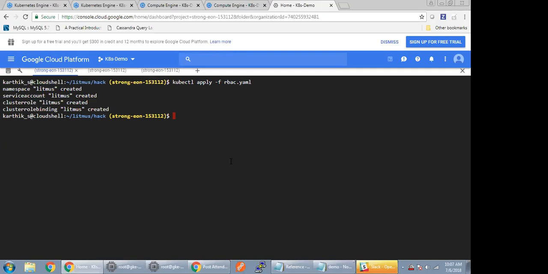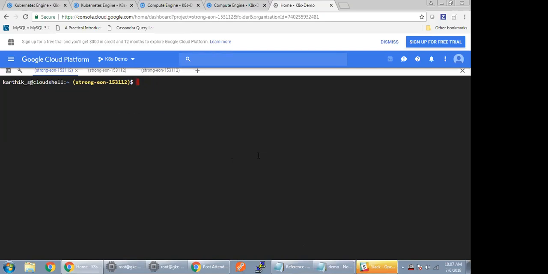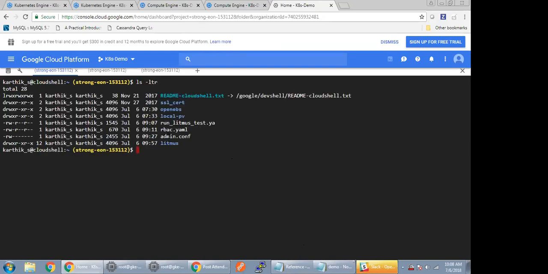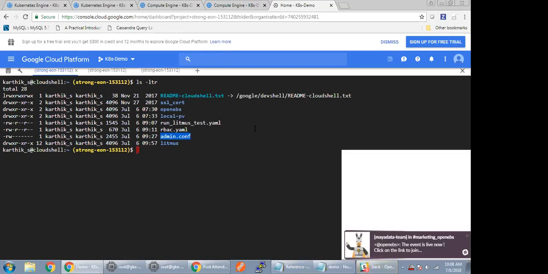The next step is to create a config map with the kubectl config of the cluster. Note that I am running this demo on a GKE 3-node cluster, Kubernetes version 1.10.2. I have the kubectl config available in an admin.conf file, which I have placed in my home directory.